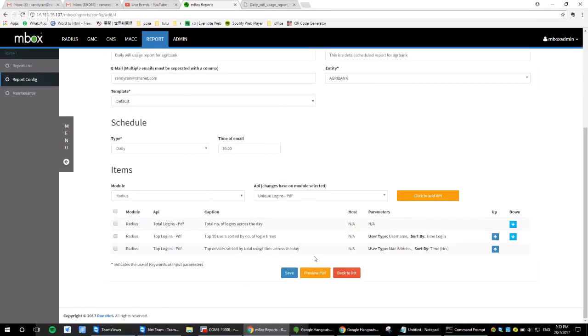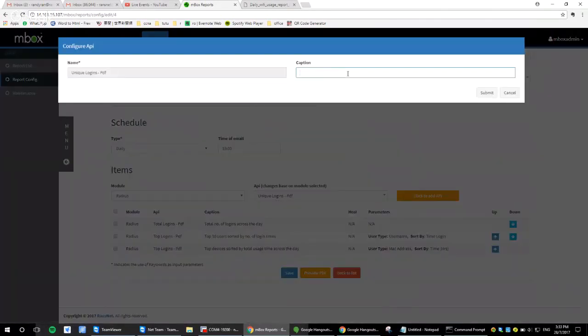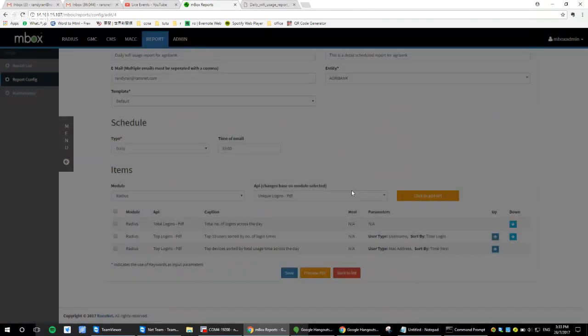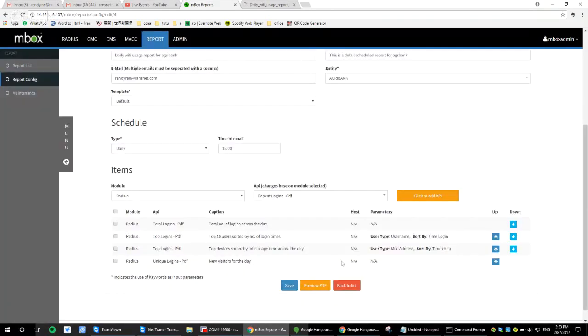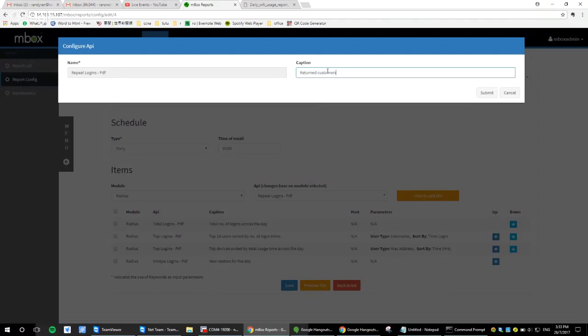I'm going to add unique logins, or you can give a more friendly description of the graph, such as new user, new visitor for the day. Or repeat, returning customers across hours in a day.